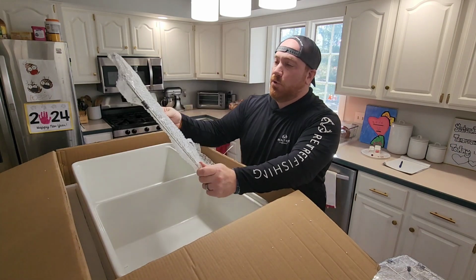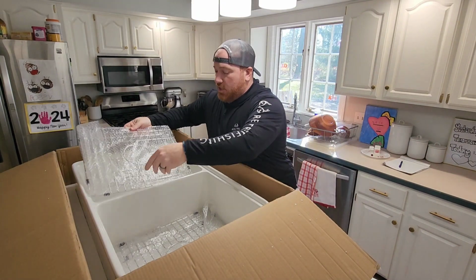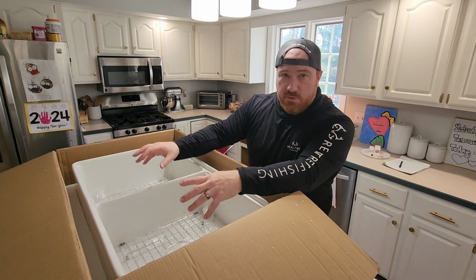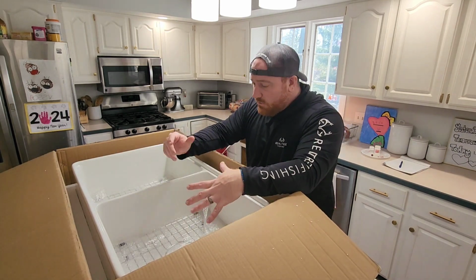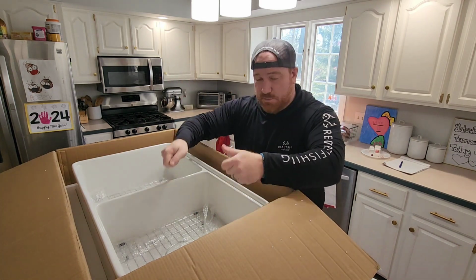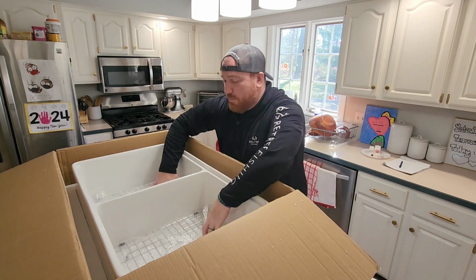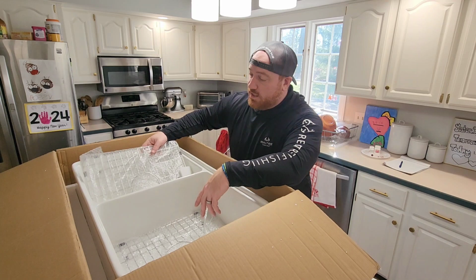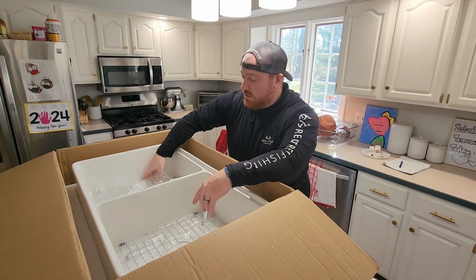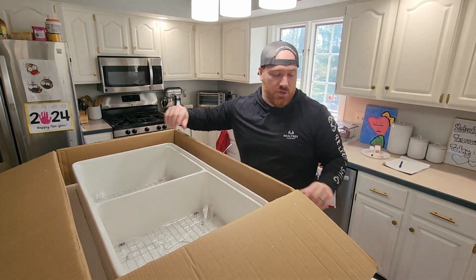The bottom here, you got 2 racks that it came with. These racks go right down inside, just like so, and that's for 2 things. One, it's to help you drain. If you like to clean in one side and move it around, this helps it just not sit on the bottom. The other thing is it's kind of a protector. So because I cook a lot, I use a lot of stainless steel. If I'm coming in here with a pan that's heavy and I accidentally drop it, it's gonna hit this middle frame first. So I would always recommend, if you're gonna get a sink, if it does not come with these, this came with all these accessories I'm gonna show, definitely get racks that go in the bottom. I think that's really important for not only protecting the sink, but use when you're actually using it.